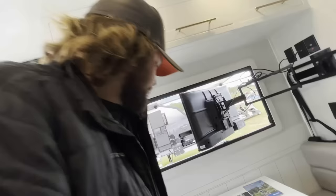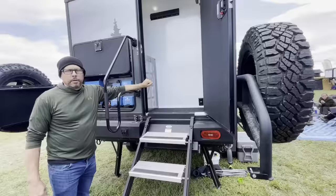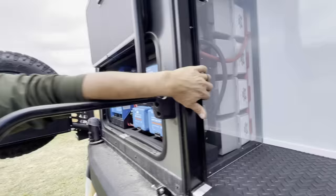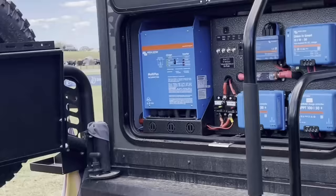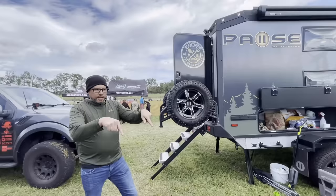A little smaller dinette but perfect for two — plenty big. Look at all that storage. Your spices, whatever you want. This has four 570 amp-hour Battle Born batteries giving you 1080 amp-hours total, all Victron-controlled with a 3000W inverter. This one has 800 watts on the roof, the other one had 700 watts, plus you can put out another 600 watts on the ground — a total of 1200 watts of solar.